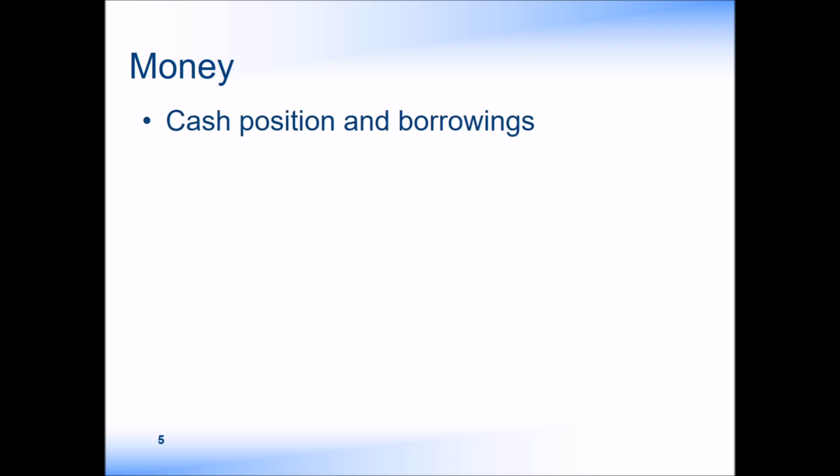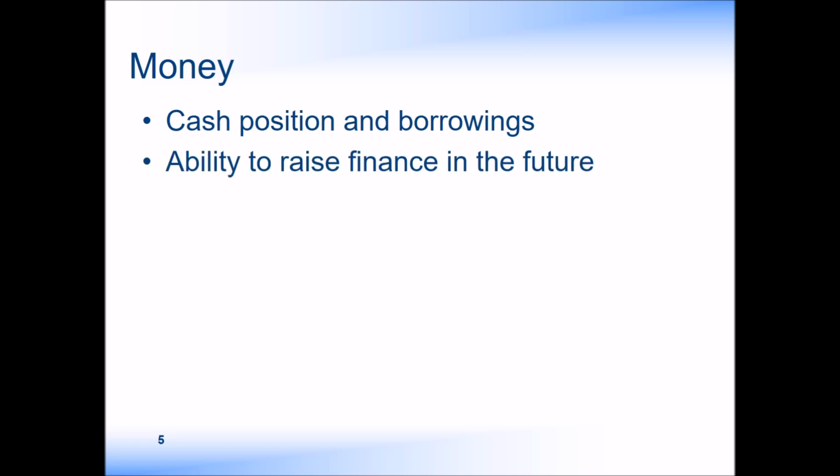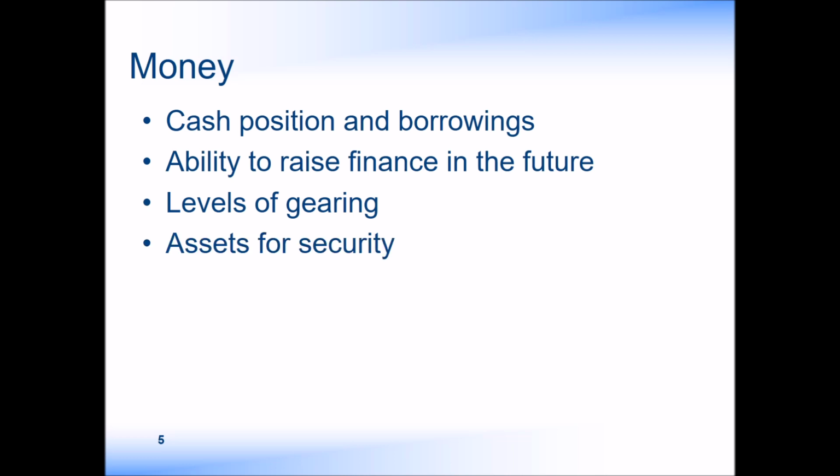The money aspect is not just about how much money the organisation has now, but the organisation's ability to raise sufficient finance in the future to finance the chosen strategies. For example, what does the balance sheet look like? What are the current levels of gearing? Does it have sufficient assets for security, and so on? This also serves to illustrate that elements are not to be viewed in isolation, as the asset base, considered later under machinery, can have an impact on the future finances, either as a source of security or the need to finance future replacement assets.